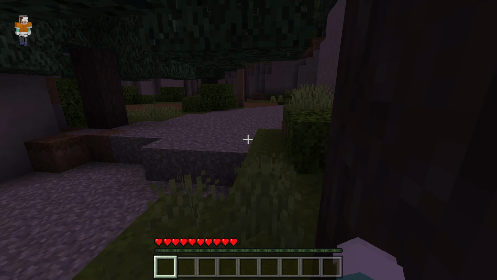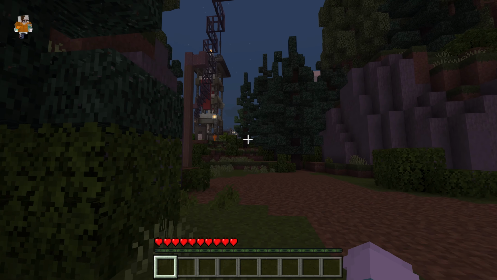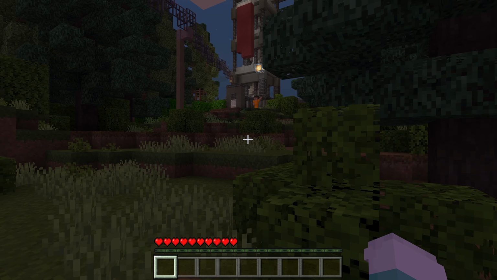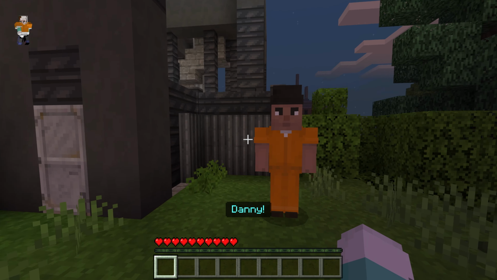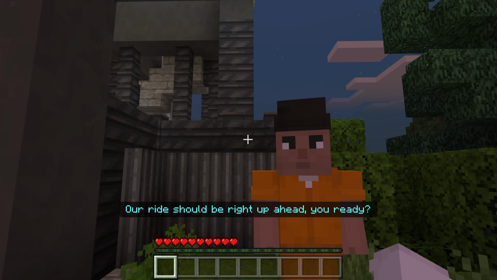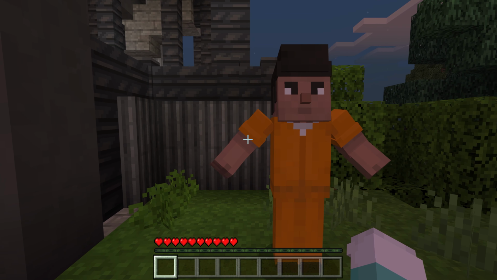I went wide, so that way hopefully they wouldn't see me. That's a flag, right? There he is! Monty! Danny! Monty! Orion should be right up ahead. You ready? I'm ready. Absolutely. Let's get out of here.